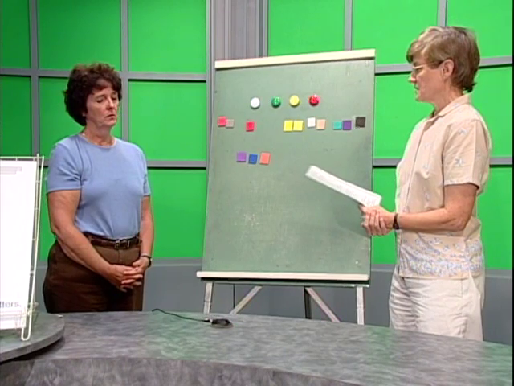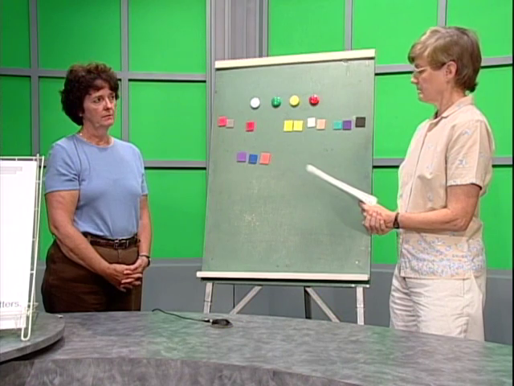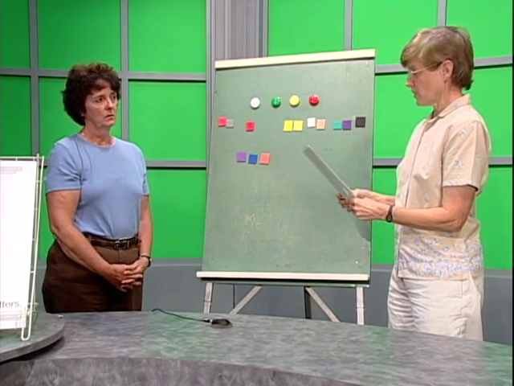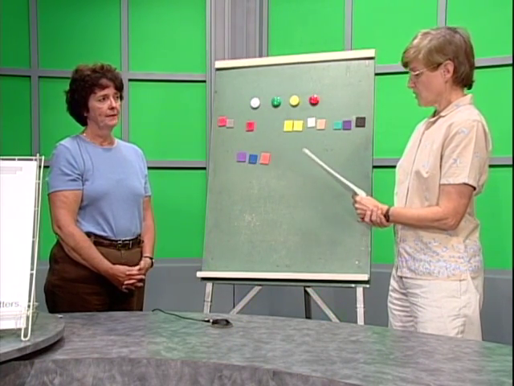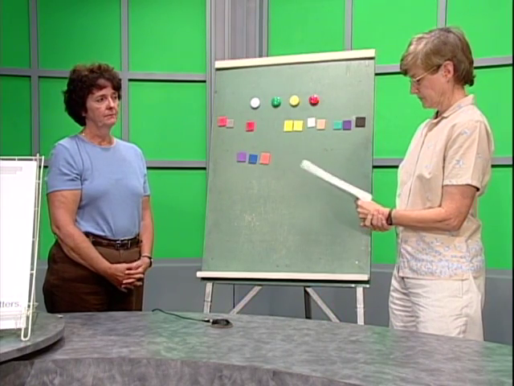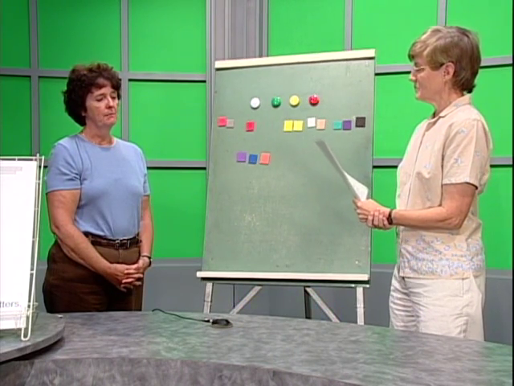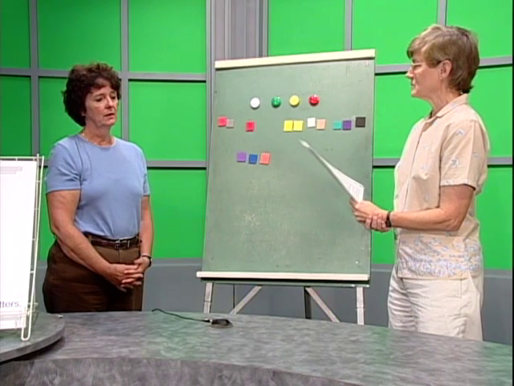Next, we're going to segment words. Say baseball without base. Ball. Say lipstick without lip. Stick. Now that was leaving the first syllable off. That's the easiest. Now we'll try leaving the second syllable off. Say baseball without ball. Base. Okay. Now we'll try a three-syllable word. Say remember without re. Member. Right. Say remember without ber.